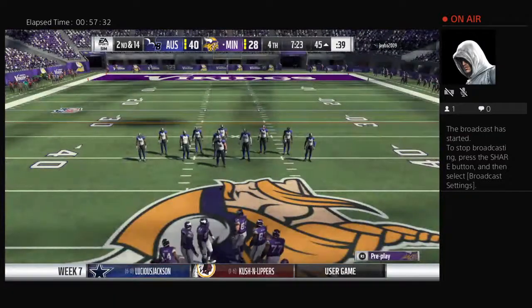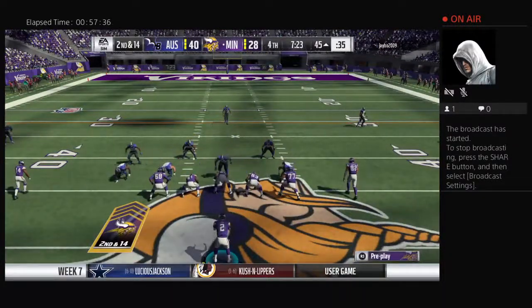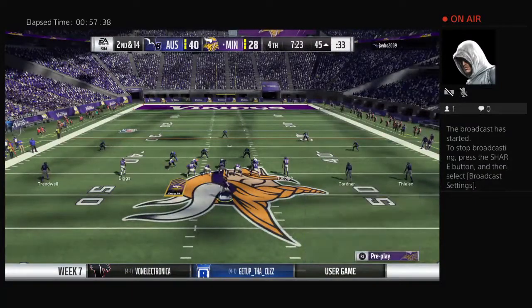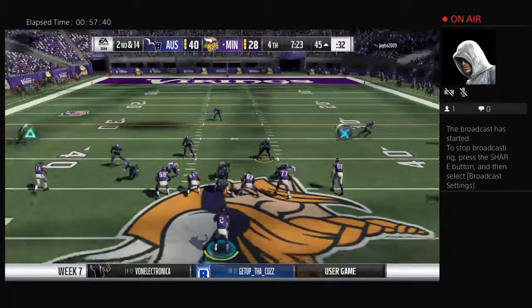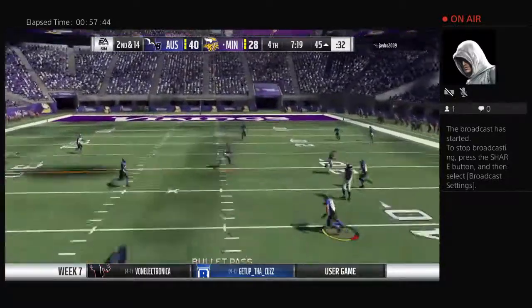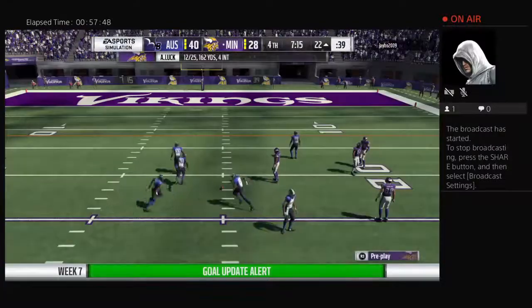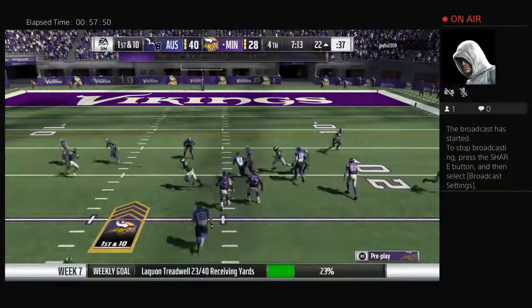So the D gets the sack on first, and now it brings up second down. Out of the gun, Luck. It's complete to Laquan Treadwell. 23 yards on the play.